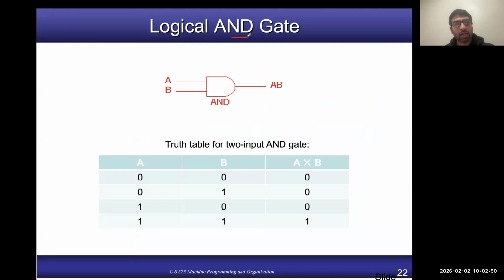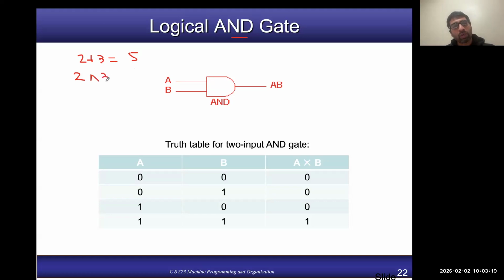Actually, it implements the AND operation. What is the AND operation? Just like, for example, you have the add operation between two operands, let's say 2 plus 3. You know what the answer is, right? 2 plus 3 is 5. So you know how the add operation is performed by summing the quantities, right? Similarly, we can also do the AND operation between 2 and 3.